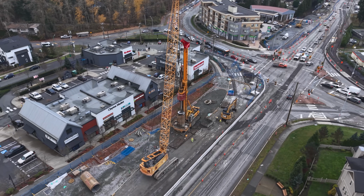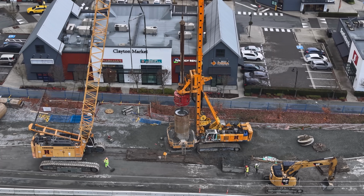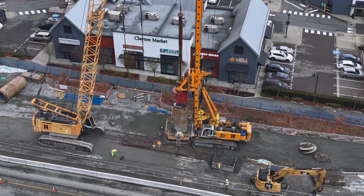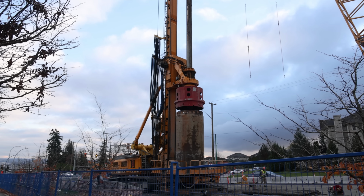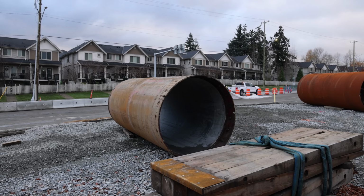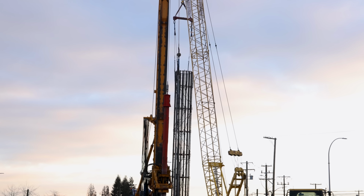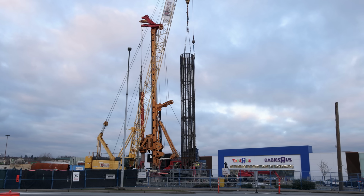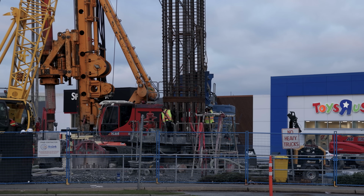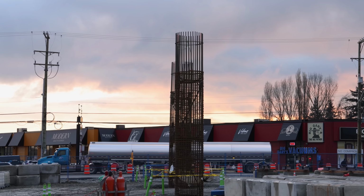At 64th Avenue, crews are drilling piles for the guideway columns. Drilled piles with reusable pile casings are the preferred choice in urban areas because they cause less noise and vibration compared to driven piles. They are also better at handling the harder soils and rocks found in the area. At Willoughby Station, work is underway on the piles for the station columns. This large rebar cage is being prepared to be lowered into the pile casing. Smaller rebar cages for the columns are already in place.